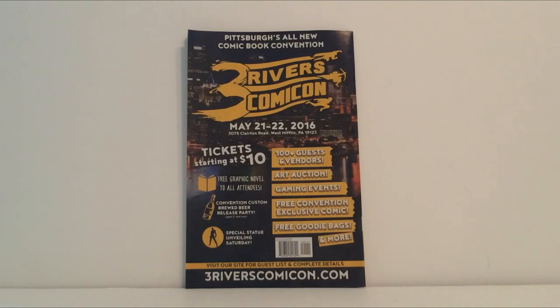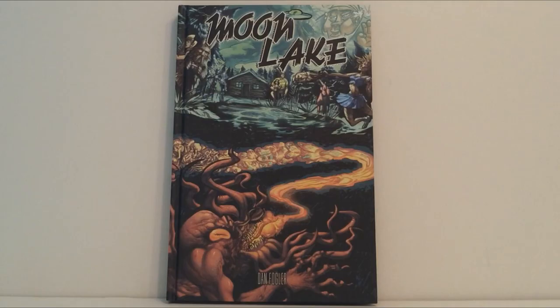Let's kick it off with the first books we got for free. There were two of us and we each got one free graphic novel with the price of admission. These are the two books we picked out. First there was Moon Lake — I'm not too familiar with it, but it has pretty awesome art and it's also a hardcover book, so I thought it looked nice on the shelf. We got this completely free, so pretty cool thing the event was doing.